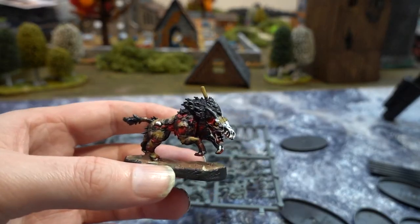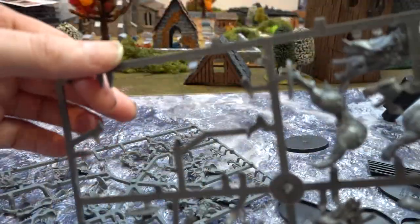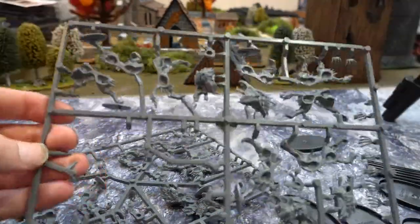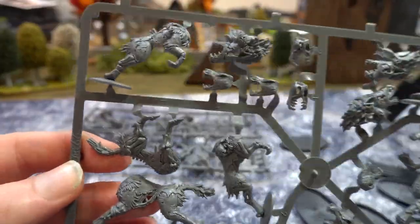Oh sorry, this is a Direwolf by the way — sorry, to paint it. I just got sidetracked there. Right, anyway, that's where that Direwolf came from. Sorry, I was really bored and we needed to do the videos but I wanted to have a go at making one. So it's good that you've done that so people can see the actual end product in the same video.